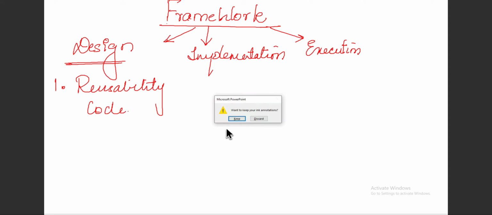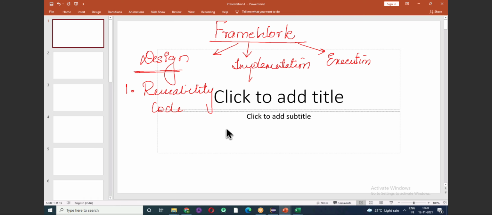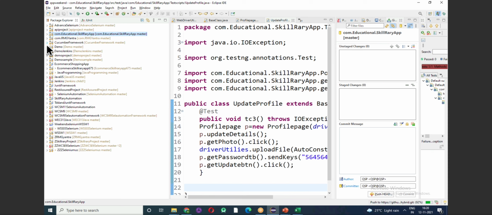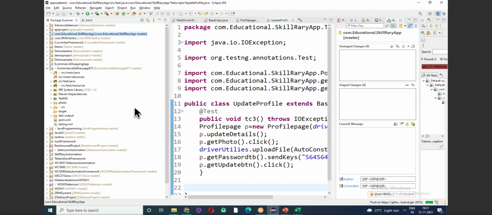So look at my screen, observe carefully, then only you start writing. Make a heading: Stage 1, designing of the framework. Here, in designing of the framework, make a note.